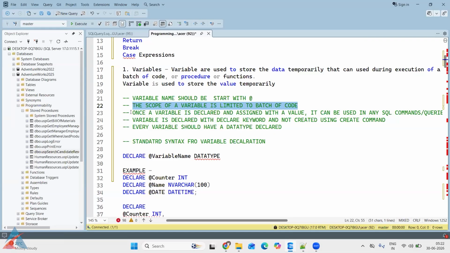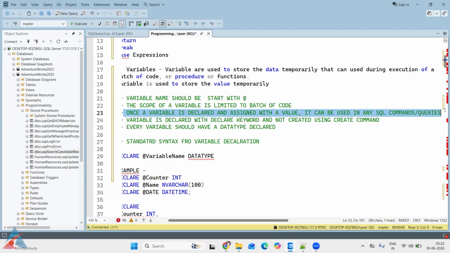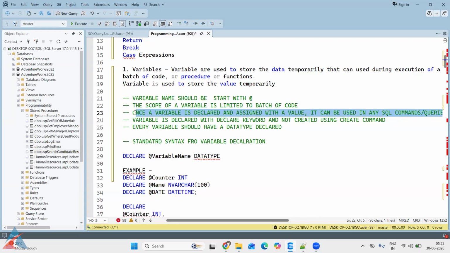Once a variable is declared and assigned with a value, it can be used in any SQL commands and queries, but within that batch. A variable is declared with the declare keyword and not created using the create command.